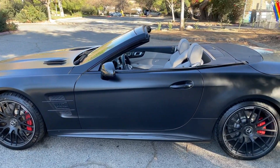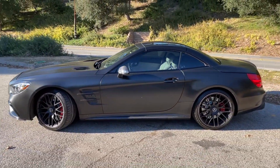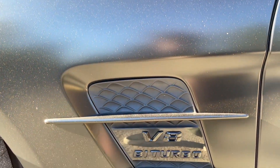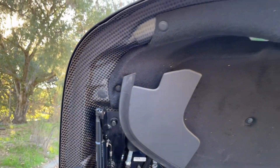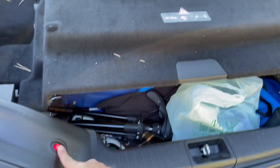It's a shame I can't enjoy top-down driving based on the current windy conditions. Some hard top convertibles don't look that great, but this is certainly an exception — with the top down it looks sleek and clean, how it's meant to look, and even with the top up it looks like a normal coupe. The body lines along the side profile are really clean. I like the subtle hints back towards the Gullwing with the double-slat design on the hood and the side grille. The side grilles themselves are entirely fake, whereas the ones on the hood look real. Interestingly, the entire rear trunk lid appears to be made out of carbon fiber — not that it's really helping since this thing still weighs two tons.